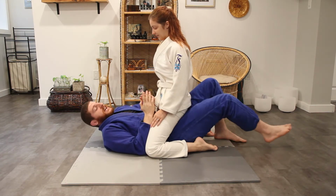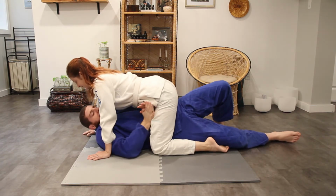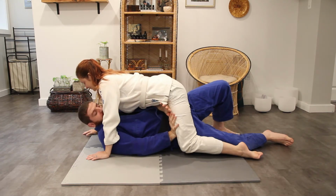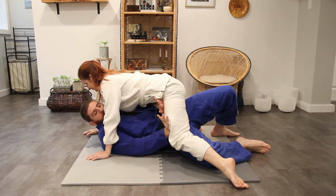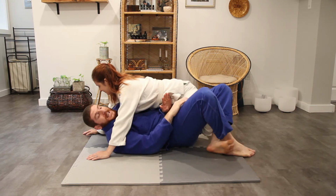So elbows are nice and tight, knee them in the butt, make them post, flatten out one of your legs, start pushing and driving your knee to the outside. Look how that lifts her leg up. Drag the foot, lock it into the half guard.